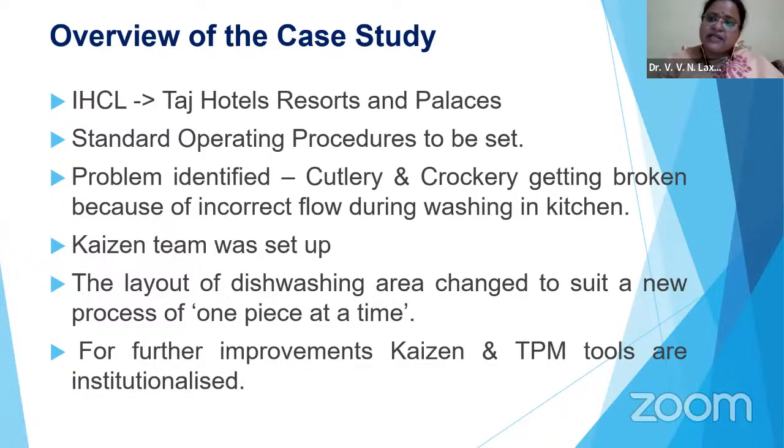Second step, they have also realized that total productive maintenance has to be established, and TBEM philosophy was developed at Taj. TBEM, as we have discussed, Tata Business Excellence Model. For this, they developed an Apex Council at the board level and Business Council at the SBU level, that is Strategic Business Unit level. They identified that an average hotel has 13 processes and people working on these 13 processes, and maximum of 30 processes they have got. So they started improvising these processes, and the top 10 best teams were identified and they were awarded and rewarded, okay, both monetarily and non-monetarily.